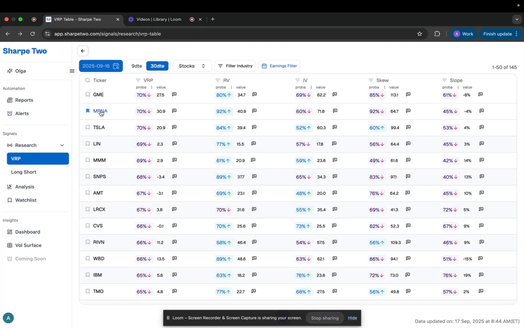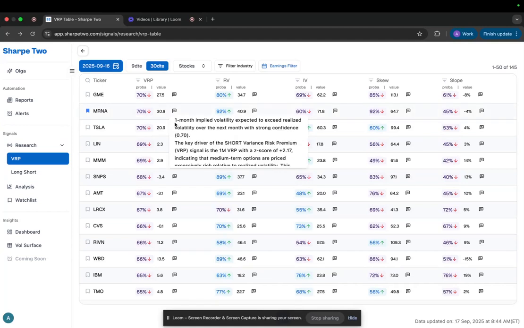So it's the same idea for Moderna. 60% chance that the IV you sell today, so 61.8, is going to be higher than what we will realize over the next 40 days. So the forecast is quite powerful, and obviously having the margin, the current level of the VRP next to it is also useful. So now how do we build confidence into those numbers?